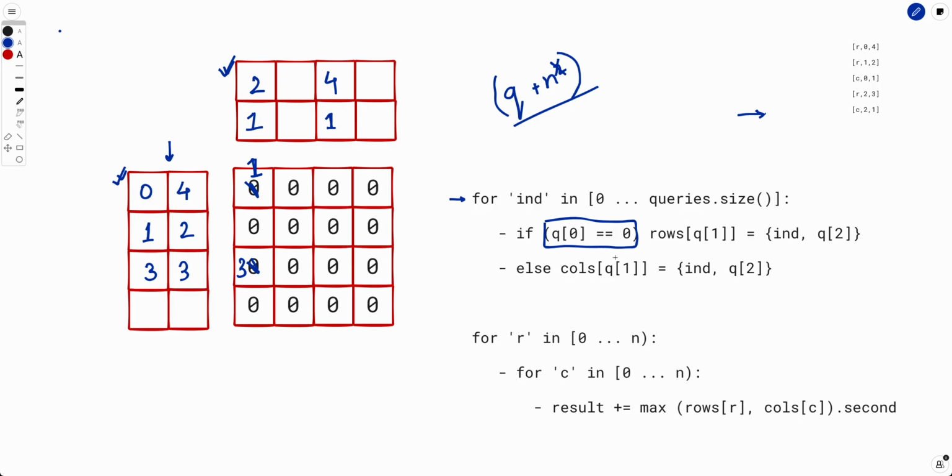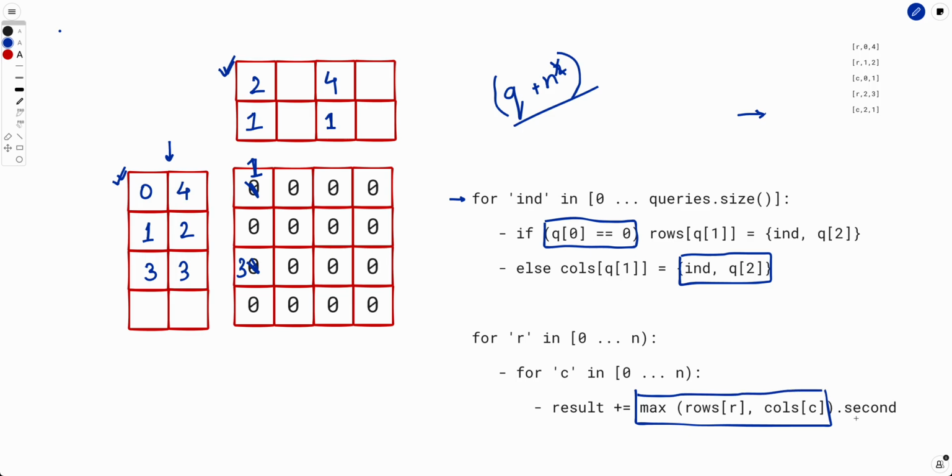Similarly, for columns, we'll do the same thing. We'll come to that particular index and set its value to index comma q2, right? Now, finally, once we want to find the value in each of the cells, we'll iterate over each of the cells and see which one is max. Now, why max? Because you can see the first element here is the index, right? So whichever has the first element greater would win. So that's why we have taken the first element as index. Now if we just do a max of these two, whichever comes greater would win. So max will return the final pair which would actually win.